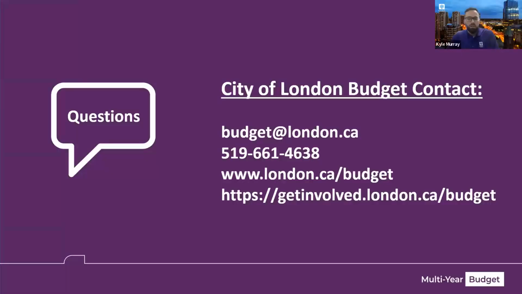So that is all of the slides we have for today. We have included just our contact information here on this last slide. So if you have any questions about the budget process, or the budget itself when it's released in December, you can contact us through these methods. budget@london.ca is always great. That email is distributed to a number of folks, so we endeavor to respond to emails that come into that as quickly as we can.